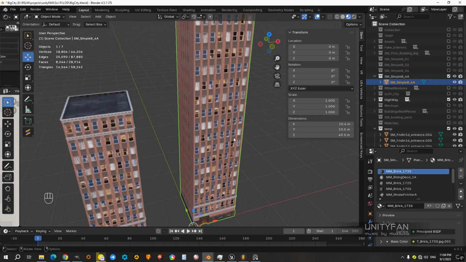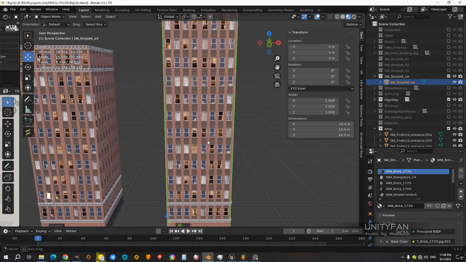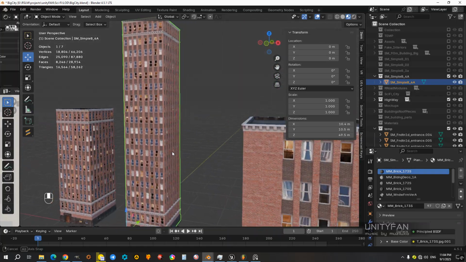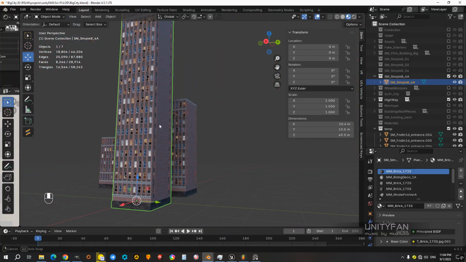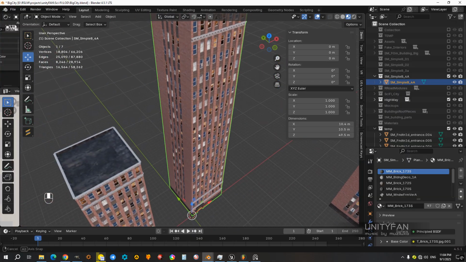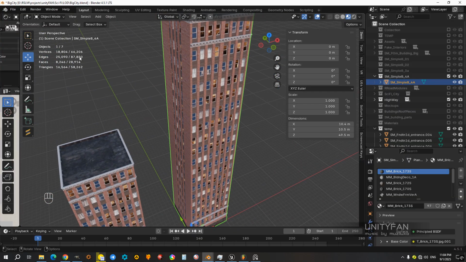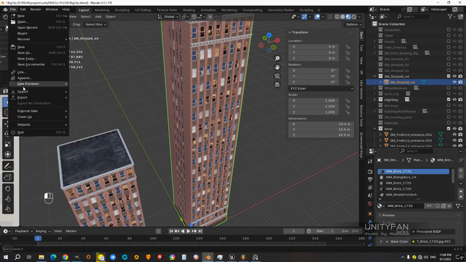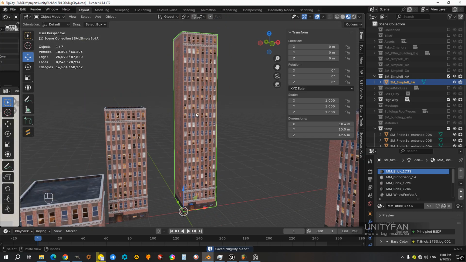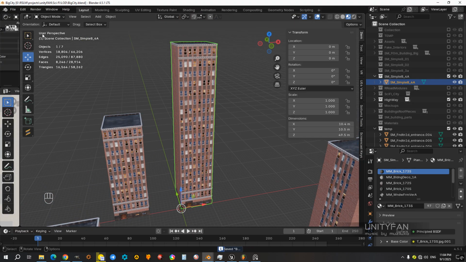I'm trying to get rid of the bad habits and be more organized, at least a little bit, because you need files, attributes, materials, everything to be organized.